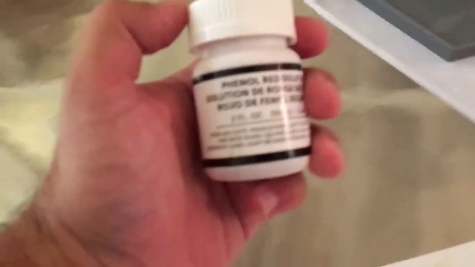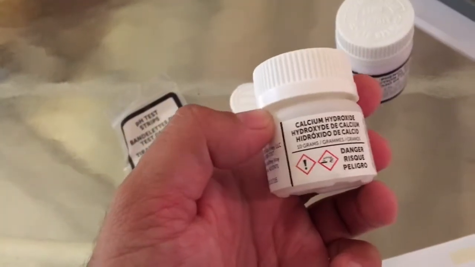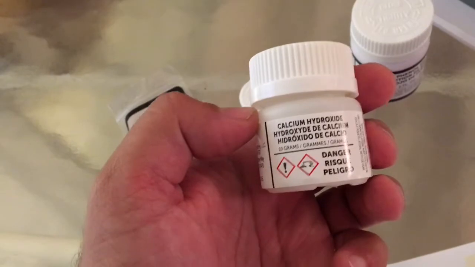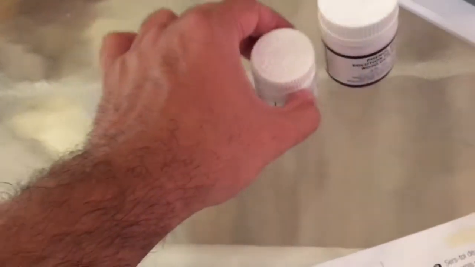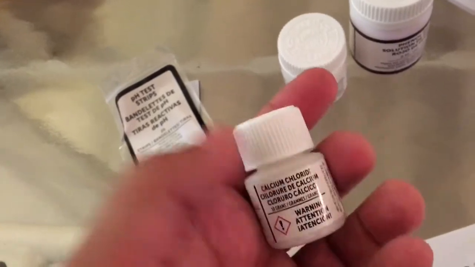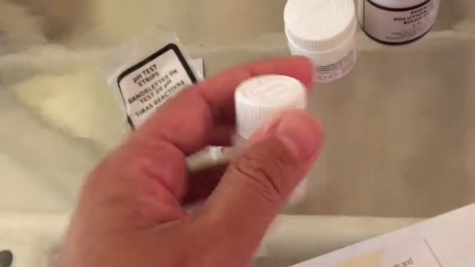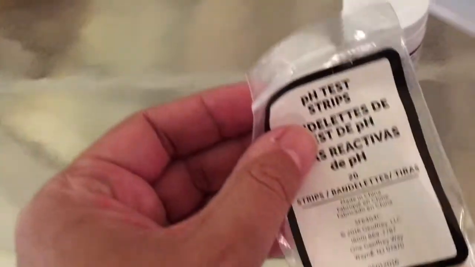We have the base here, got these three mixtures here. This one right here which is phenol red solution. You've got here calcium hydroxide. And you've got right here calcium chloride. And then you've got pH test strips.